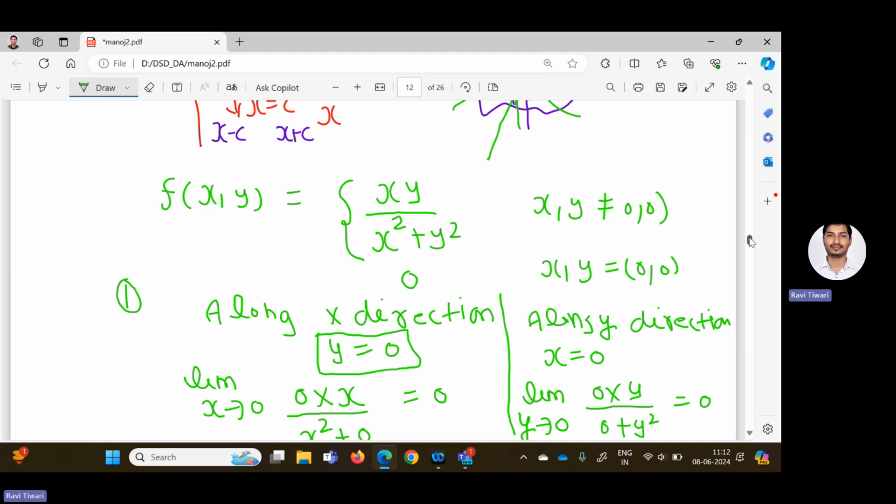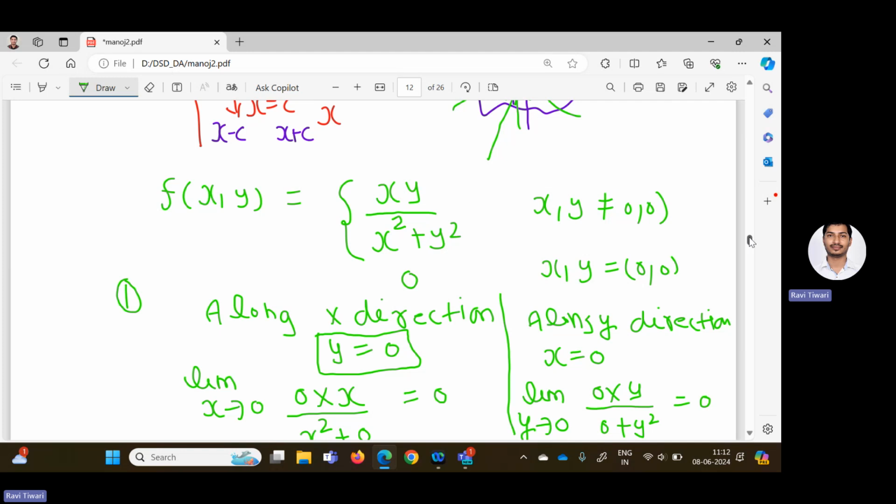So the concept I am using here is only for disproving. Only if you want to prove that a function is discontinuous can we use this method. If we have to prove that the function is continuous, then you have to apply only one method, which is known as the epsilon delta method. The epsilon delta method is the one that can prove a function is continuous or discontinuous. But here, because we are interested in the discontinuity of the function, if you choose different paths and the limits are different, then we can conclude that the function is discontinuous.